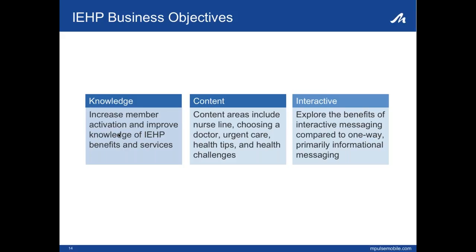We also send health tips — like during flu season, texting members to let them know they should go get a flu shot. We have programs to increase knowledge of preventive care like mammograms and annual checkups. Our goal is to increase member engagement and activation in how they manage their healthcare.